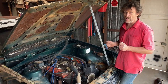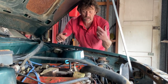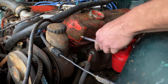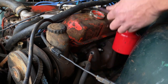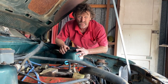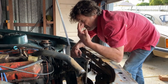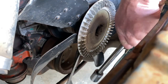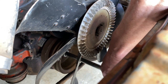Without a carburetor this engine is not going to run, but I don't even know if it's going to turn over. So what I did during the week was remove all the spark plugs and squirt some Inox into each cylinder to hopefully free things up a little. My next step is to see if it turns over by hand — if it does, that means I can probably get the engine running in the car without pulling it out and rebuilding it. Fingers crossed. This is a big moment — 20 years — I'm actually a bit nervous right now.